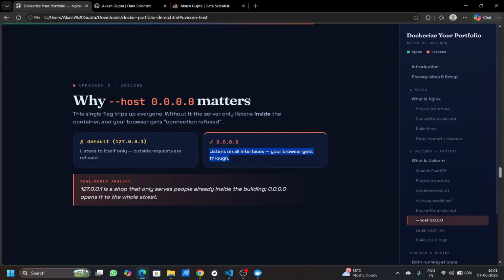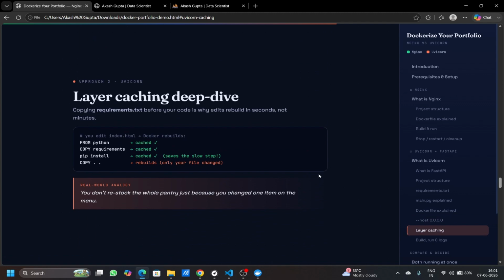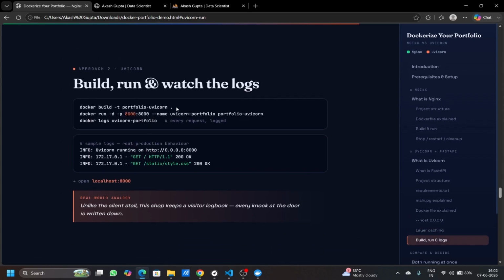Something like this one will allow only the users of the same building to use the resources of a shop, but this will allow even the people from the road or the street to have access to the shop. So there will be a different gate. Now this was what I was talking about, why we should have this order. Now let's try to run this as well.